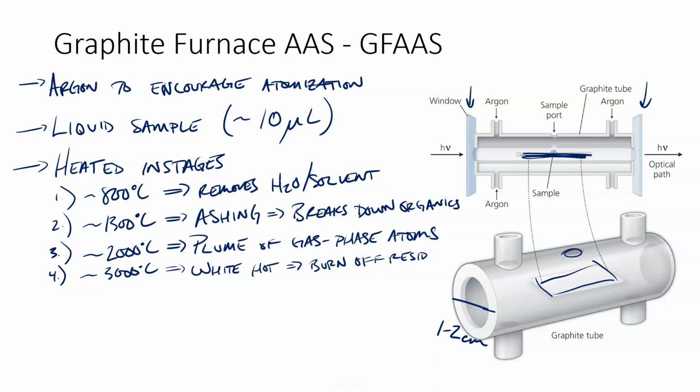Now this furnace, like I said, is small, a centimeter or two across, maybe 10 centimeters long. It doesn't have a lot of thermal mass, and so it heats up and cools down relatively quickly, but you're talking about, on the order of 5 minutes per sample. Maybe a little bit less. Let's say 3 to 5 minutes per sample for you to do this. And so if you need to run things in triplicate, right, it's going to take you at least 10 minutes to get your samples done. Where if you need to run something in triplicate for flame, it's not going to take you nearly as long.